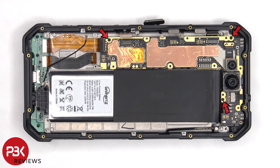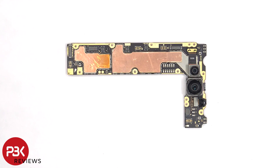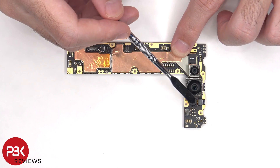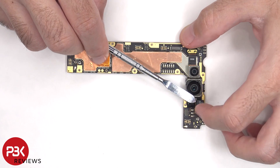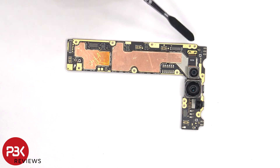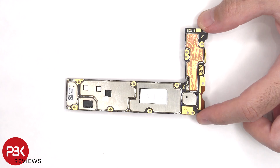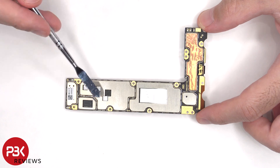Now there are three Phillips screws which are holding down the main board that need to be removed. On the main board there's a 20MP night vision camera, a 108MP primary camera, as well as a 2MP macro lens. None of the cameras have OIS or optical image stabilization. The camera connectors can be disconnected by just popping them off. There's also copper tape on the front shields to help transfer heat, more copper tape over the shield on the back, as well as a thermal pad over the processor and RAM.